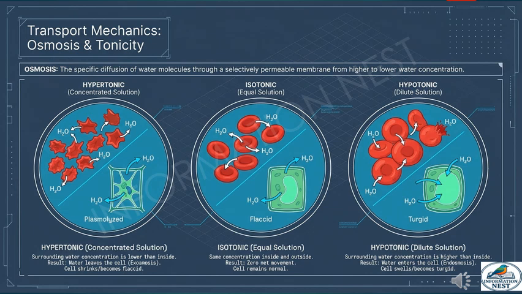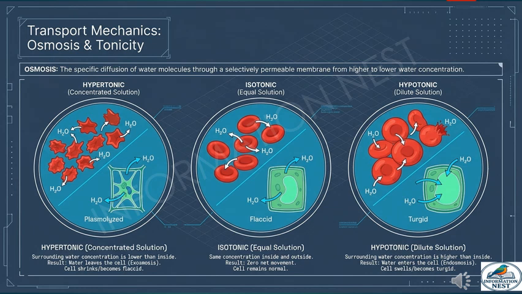Finally, look at the right, hypotonic. Think hypo like a hippo, big and round. Here, the surrounding water is very dilute, meaning there is more water outside than inside. Water rushes into the cell through endosmosis. The result: the animal cells swell up and might even burst like a balloon. In plants, they love this. The cell becomes turgid, or firm. This internal pressure is actually what helps plants stand upright without a skeleton.